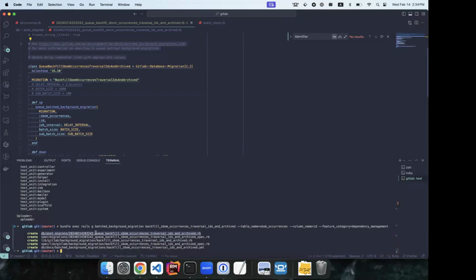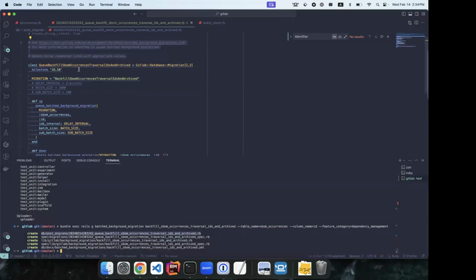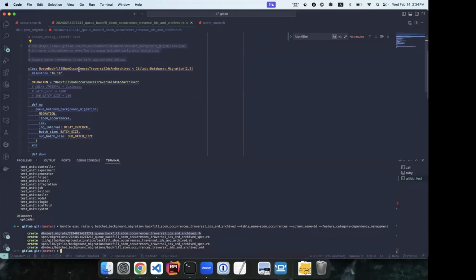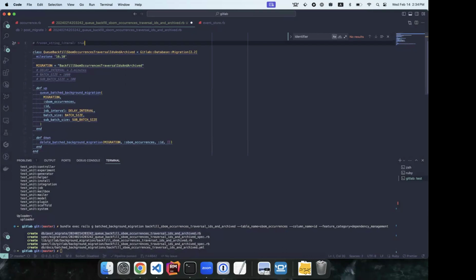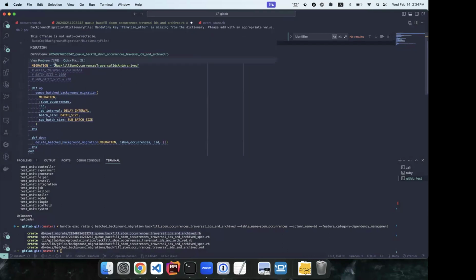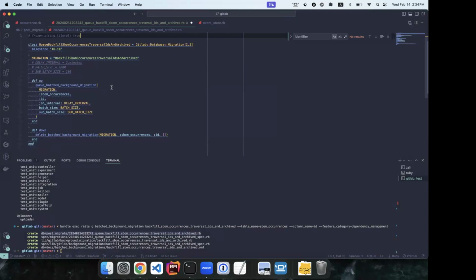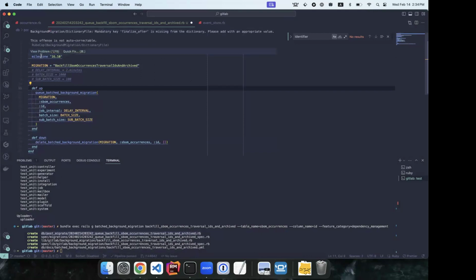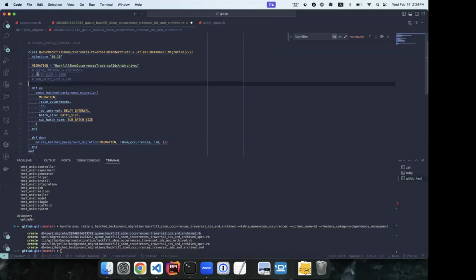It is used to queue the background migration, and it creates a bunch of rows in the batch background migrations table, which is used to track the status of the migration. This did a lot of the boilerplate for me. I think we can use these default constants. I don't think that really needs any tuning.